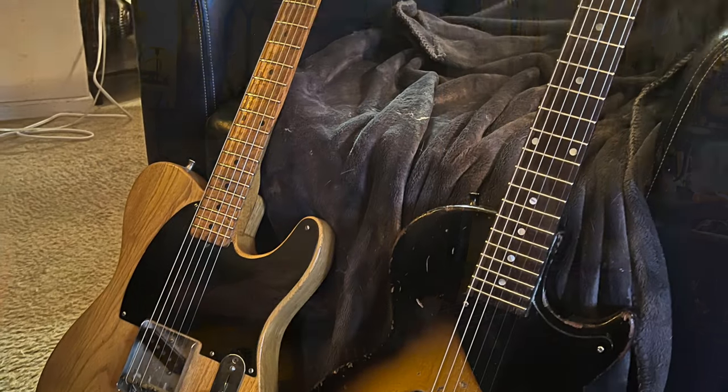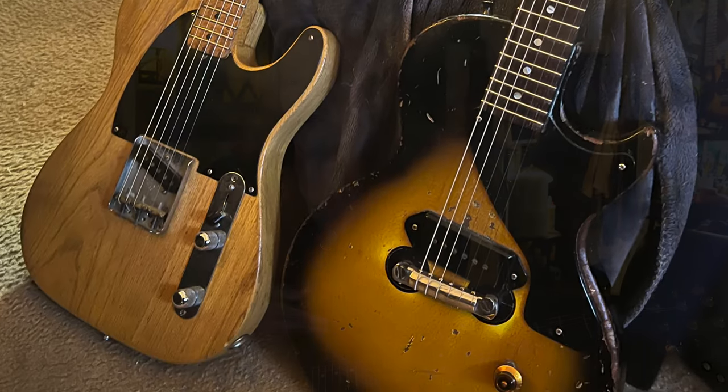And also, I've always been an advocate of one pickup guitars. I have my Esquire, my Les Paul Junior. My favorite ones are the ones with the one pickup. They just seem to sustain forever. I did a video recently on the Alan Holdsworth guitar. And I think these things, having one pickup and not having the ABR bridge, contribute to the sustain of a guitar.